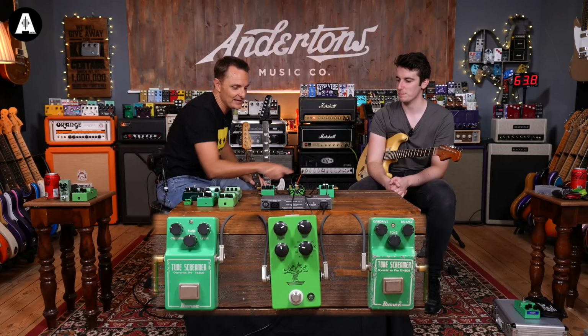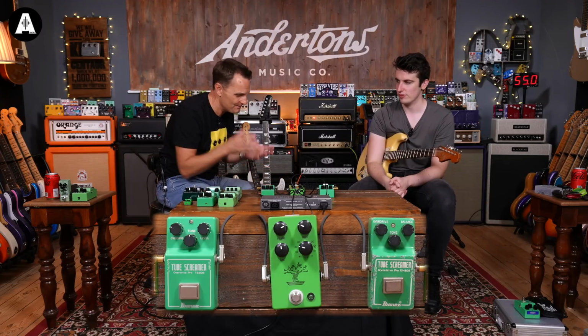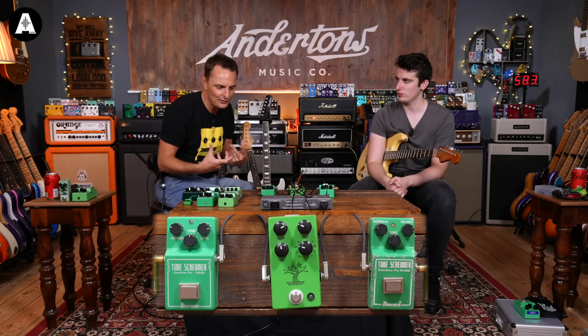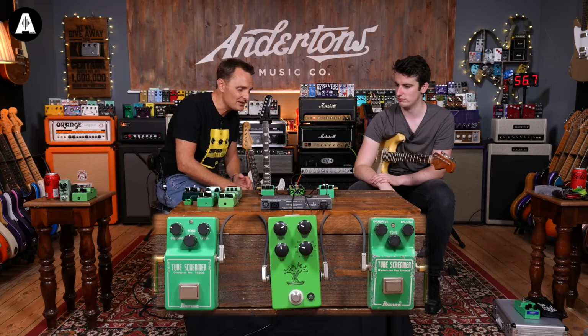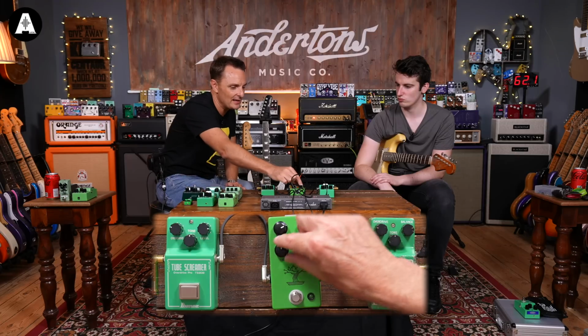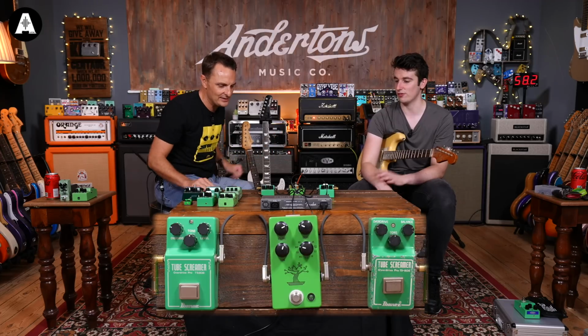I mean, these two just sound identical, and then this one has a slightly different lower mid-range. I think slightly throatier. Would you say it's almost more modern? I just think it's been voiced. I wonder if you just literally turn the tone up a tiny bit, whether you'd match it. Let's just try that.